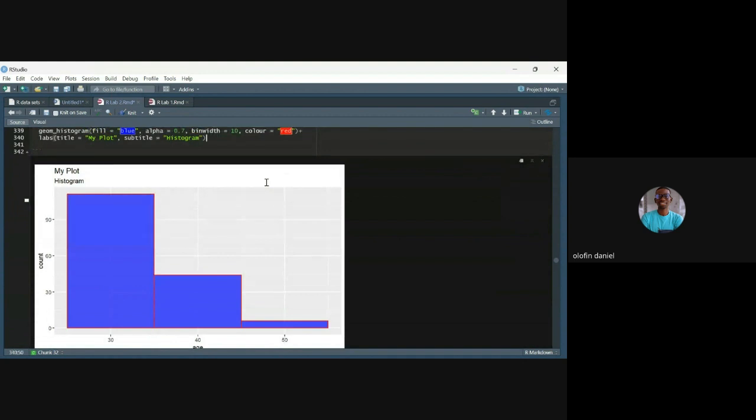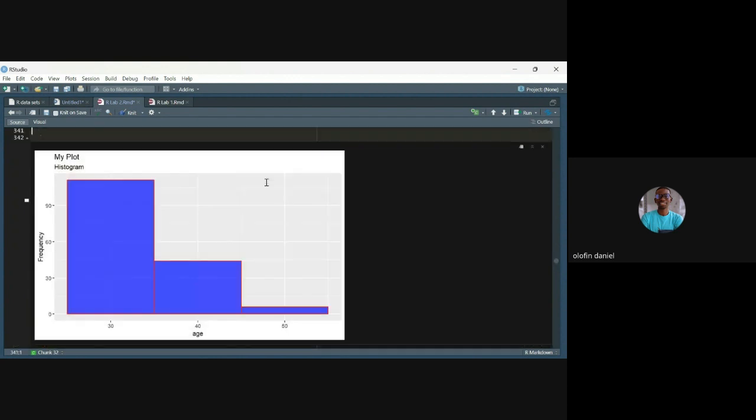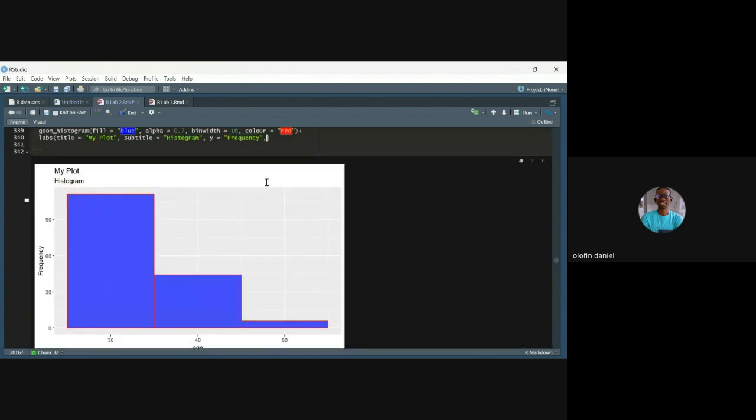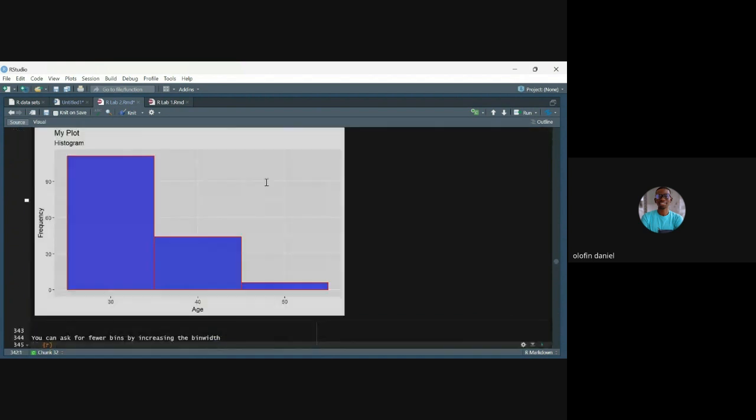You can put y as well on this one. You are not using x lab. You are just going to say y equals frequency. Yeah, frequency is going to display, and x equals age is going to display.